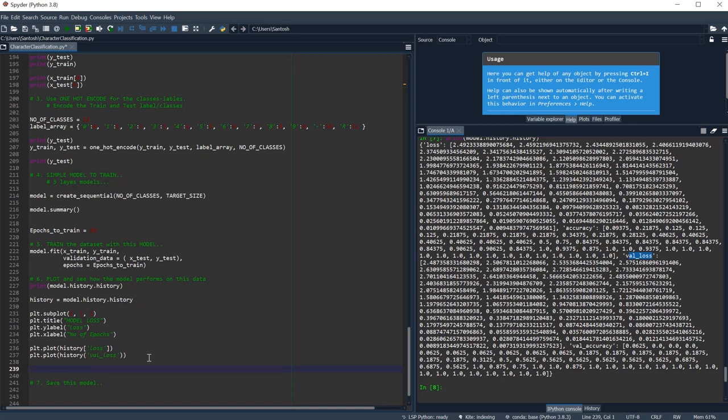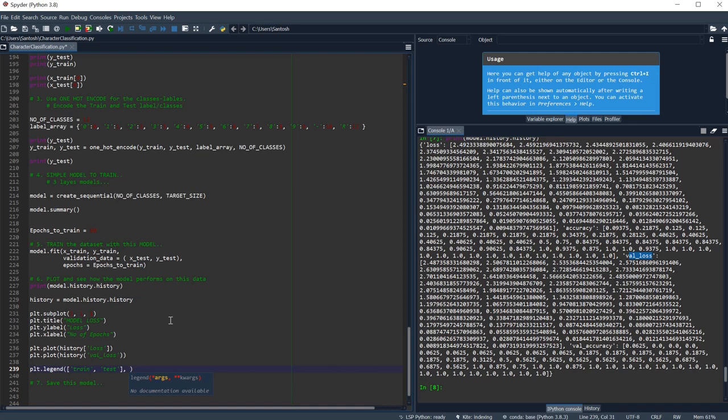So let's just plot and add some legends. The legend will note which color is validation and which color is loss. So the legend we are going to use is train and test. Then where should we put it?